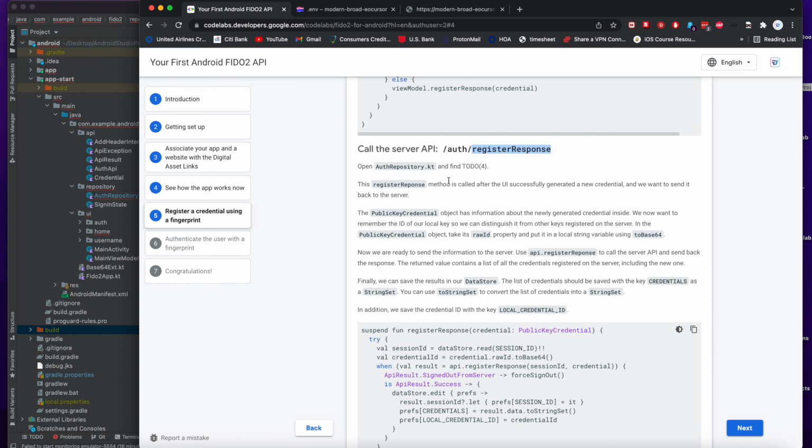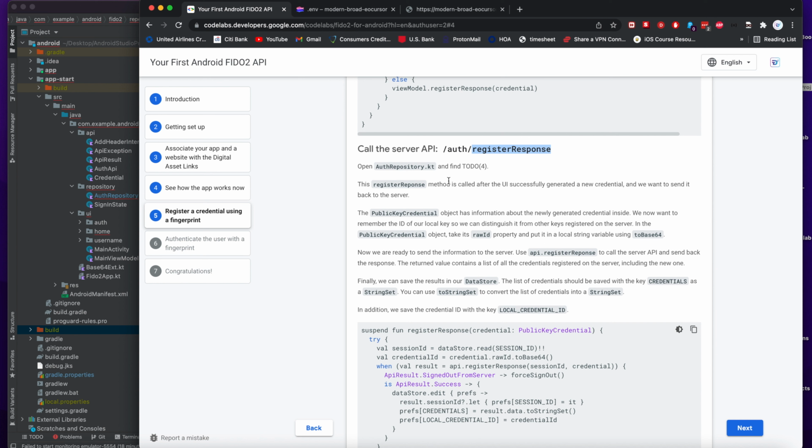We now want to remember the ID of our local key so we can distinguish it from other keys registered on the server. In the public key credential object, take its raw ID property and put it into a local string using base64 encoding. Now we are going to send the information to the server.